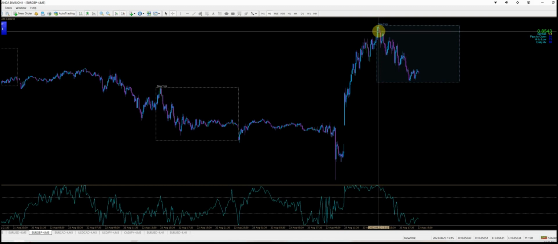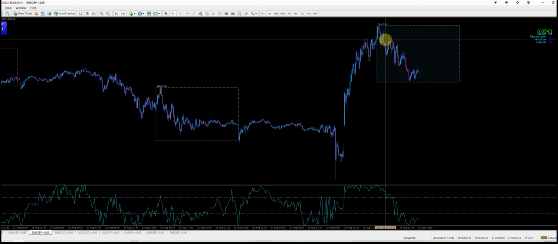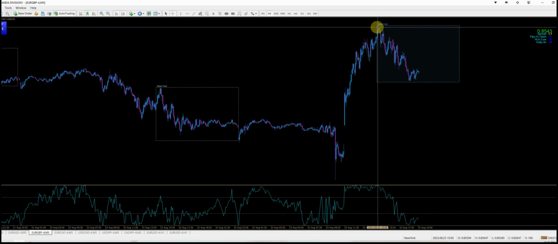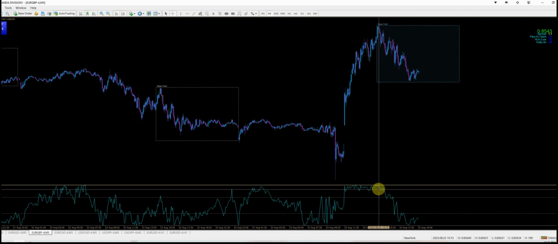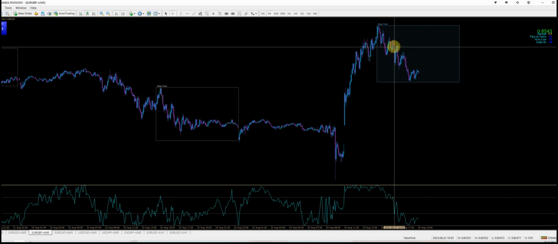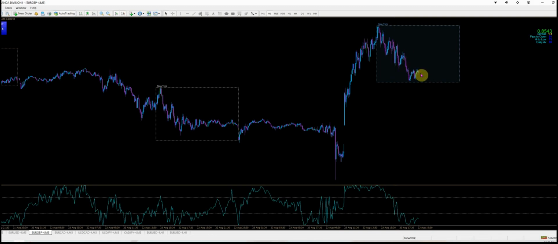But anyways, yet this one, although sloppy, would have worked out because here we are in the New York session. We open higher with the oscillator in the overbought zone. We don't get a signal to go short until probably at the close of this candle right here. So we'd be up about 11 pips on this pair. If you took it, I did not take it.